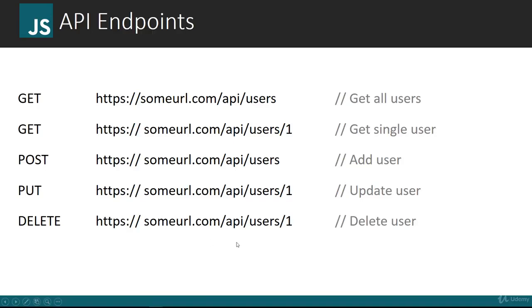Now sometimes you may have an API that formats it differently. It would be like user/delete/1, and this would be user/update/1. So you might see something like that as well. All right, so like I said, we're going to start to work on our own AJAX library that we're going to create called Easy HTTP. But before that, I just want to do a quick aside video on callback functions.